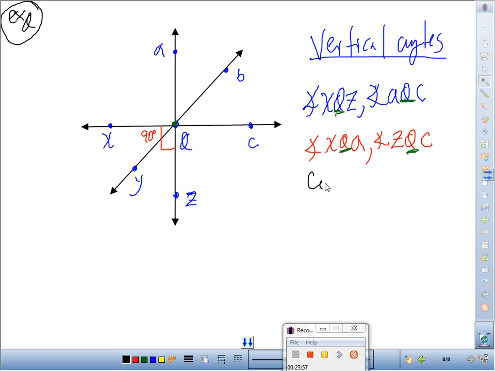Let's write complementary. Complementary. So according to the definition, complementary angles add up to 90 degrees. Is that correct? All right. So, do you see the 90 degrees? Yes. So I want you to write the two angles that add up to 90 degrees. Go. Do that by yourself.